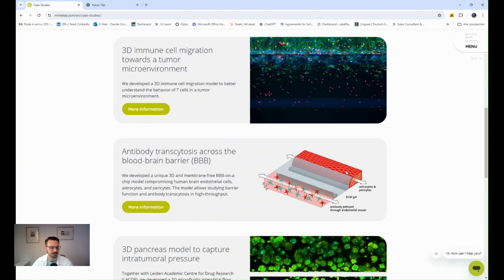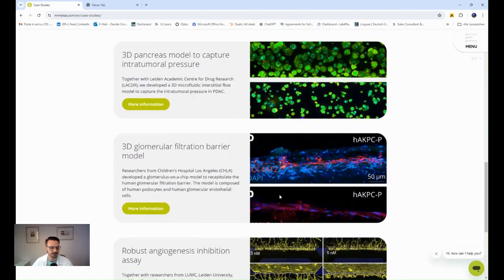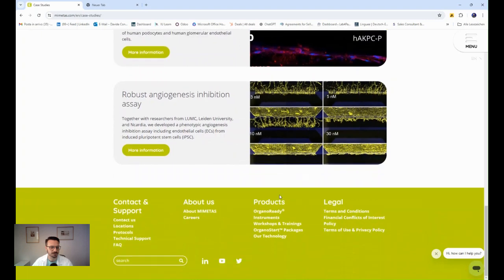Other possibilities are with both channels completely vascularized, and then obviously in this, as I can see here in this central channel, you can look at the vascularization and how the different endothelial cells would sprout in the central channel. So really a nice model in terms of biological accuracy.